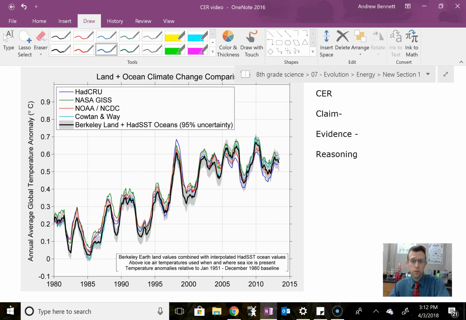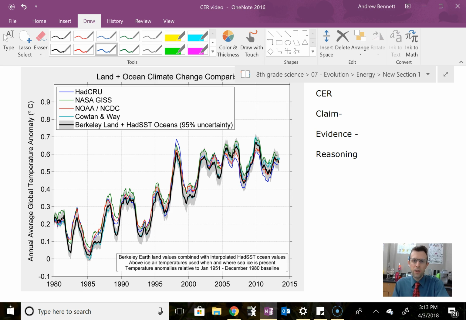So when we did our evolution unit, for example, we would sometimes make a claim like this species and that one have some common ancestor. So then we would need to cite what our data was on this. Maybe we have fossil records showing that ancestors of each of these species get closer and closer in appearance as we get back further and further in time. And so we find eventually that we only can find a single type of fossil, and it sort of looks like one species and sort of like the other. Or we might look at something like homologous structures, vestigial structures, comparative embryology to back up that argument.